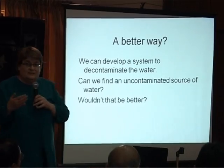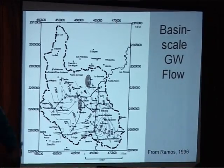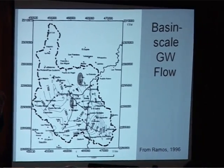So then our next step was to say, okay, let's find a place in the Zimapan Valley that has clean water. That's the better thing to do, and if we can drill a water well where there's clean water, then we don't have to worry about how to get the arsenic out of the water. So this required that we do a computer model. So the research was not only going to Mexico and collecting rock and soil and water samples and analyzing them, but it was also just an intellectual exercise, thinking with the assistance of a computer.